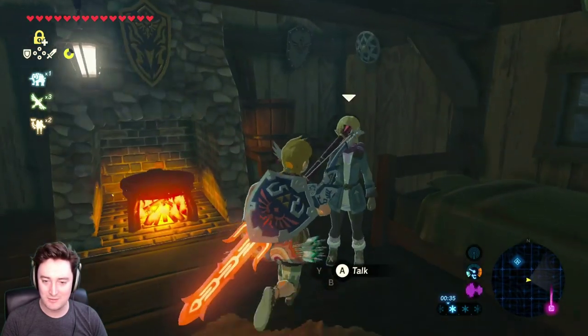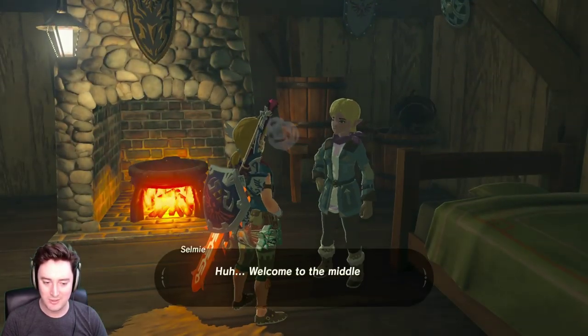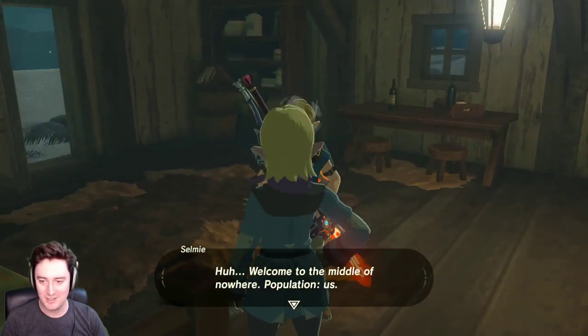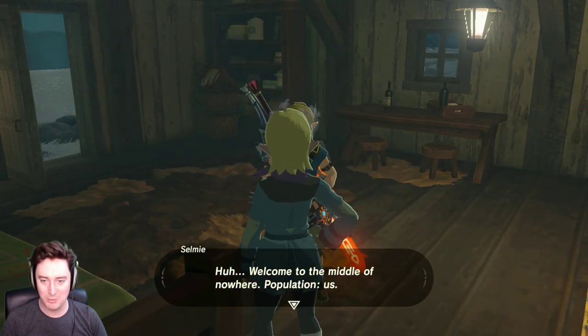Who lives in here? Ooh. Yeah. I tell you, Somi, it looks a little bleak in here. I see a few wine bottles on the table.